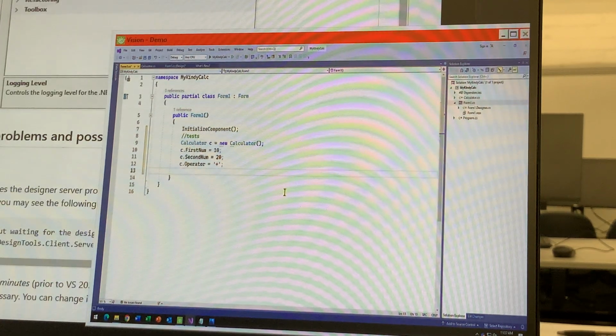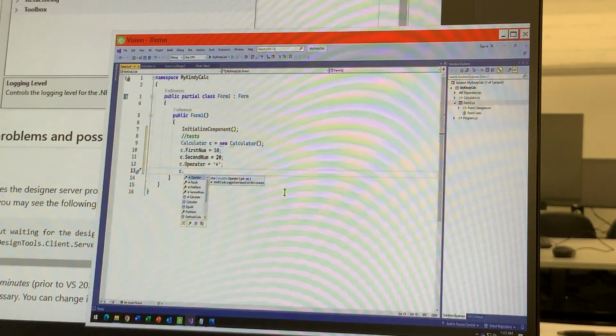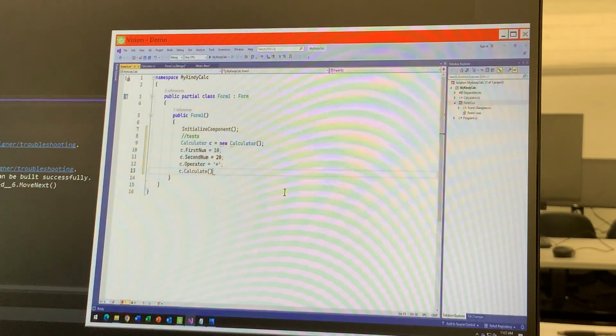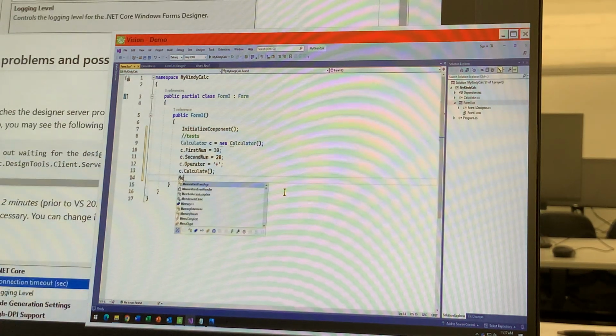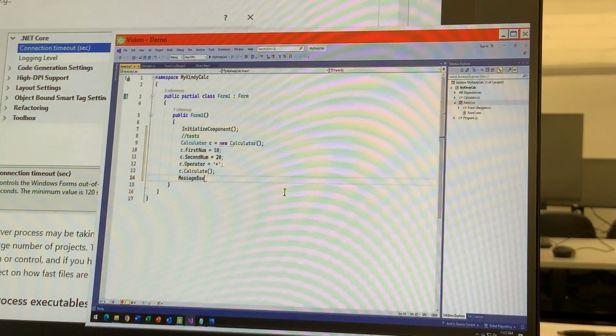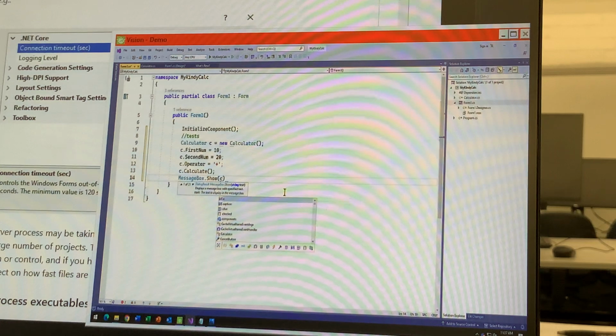And then what do we do? C dot calculate. Okay, good. And then, let's try to display the result first maybe for this one. So let's put that on the message box. MessageBox.Show and then C dot.